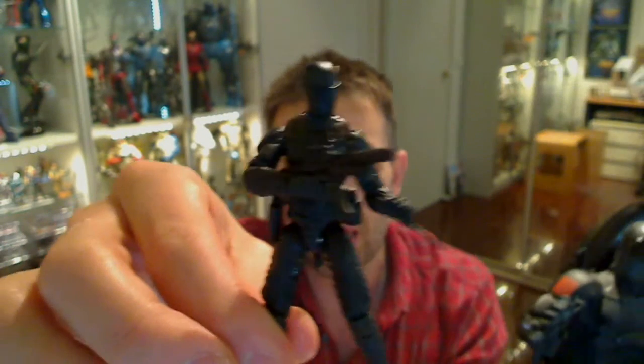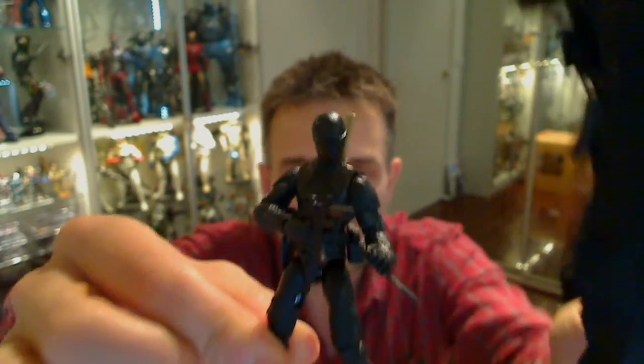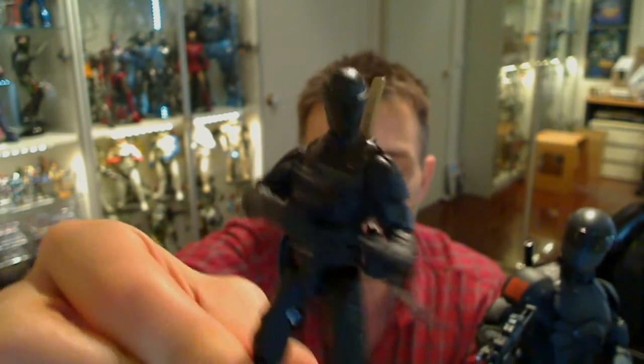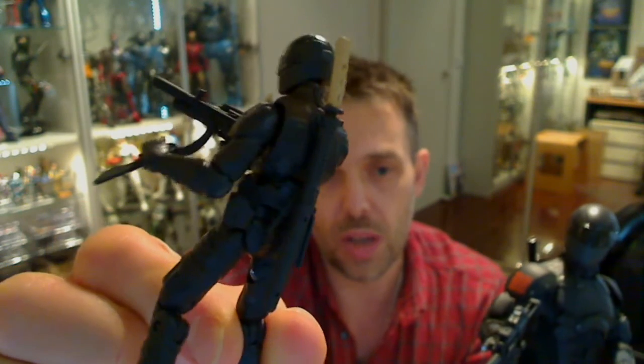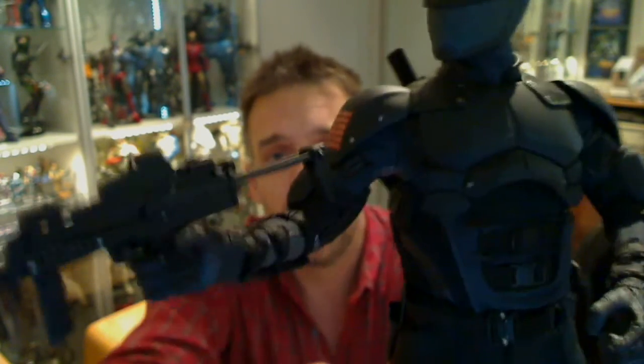This is essentially a bigger version of a figure here that I bought as usual from DarkSideToys.com. This was the G.I. Joe Retaliation Ninja Jewel, I believe it was. Ninja Jewel Snake Eyes, that's the one. So it's a big brother and little brother, really. They're very closely related in that design, because they're both from the movie, even down to the sword with the kind of wooden handle at the back there. So this is a great figure as well. We reviewed this on the channel, so check it out if you haven't seen it.